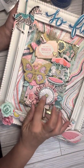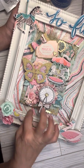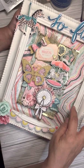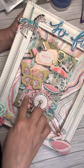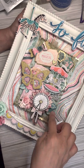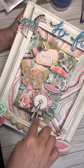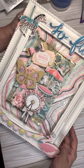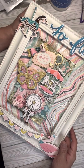This is still drying. It hasn't completed drying yet. I added some flowers here, some gold tulle back here, and just layers upon layers. I added some flowers here, this butterfly, this rosette, and this Ferris wheel. And I added the bow on the bottom here. Super cute. I really like how it came out, and it's going to hang in my craft room.